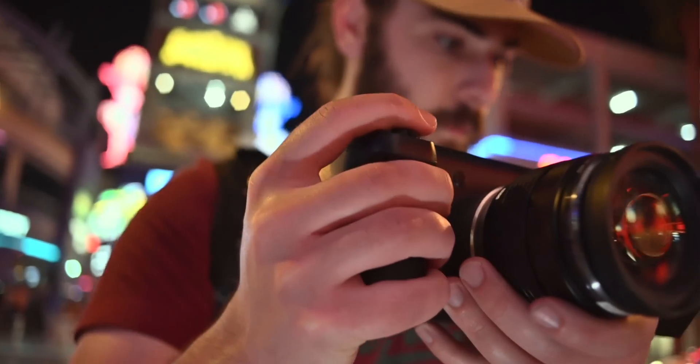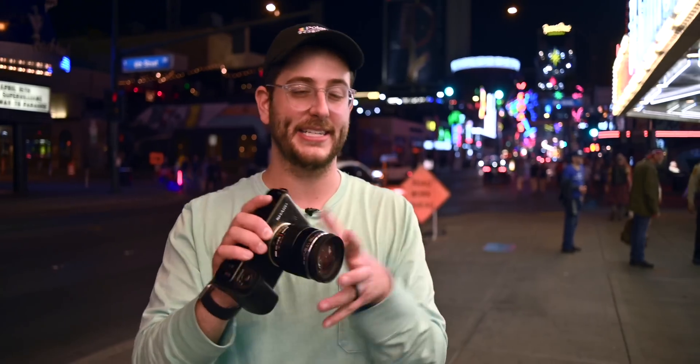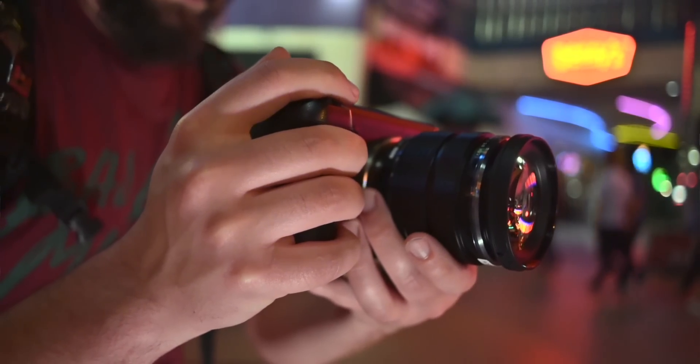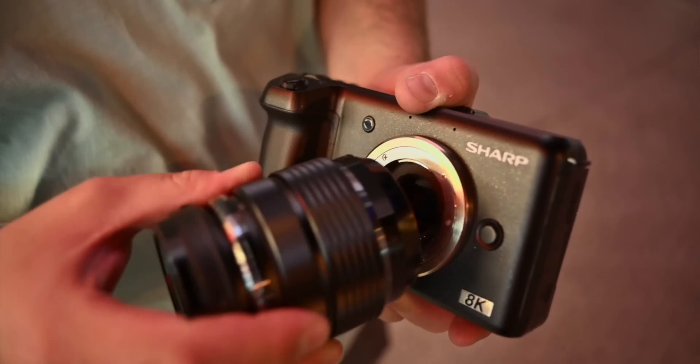The big problem with this camera is: yes, you can shoot 8K, but is it really practical? 4K has finally got to a point where it's easy to handle, and I can't really imagine doing an 8K workflow. In order to edit this thing, we literally have to transcode everything to proxy, and it takes forever. If you have a beefy computer like an iMac Pro, you could pull it into Final Cut and edit natively — and I know Premiere allows this too. But it's really a workflow issue right now with 8K, because this camera is so forward-thinking.